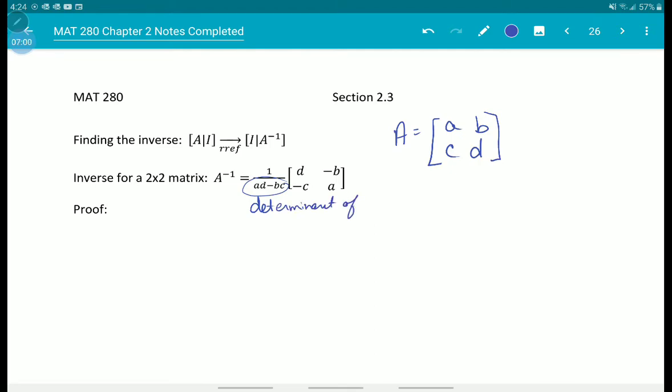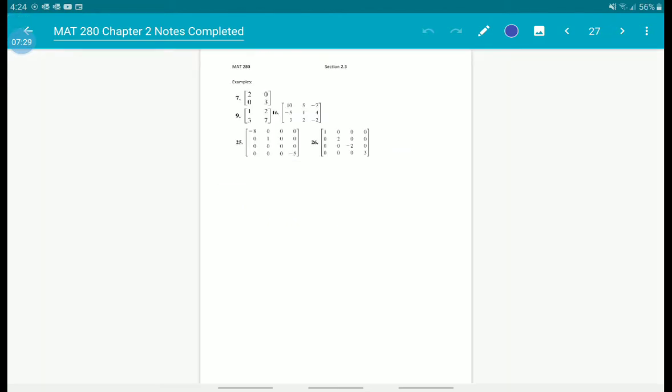And that's the determinant of a 2 by 2. And then this matrix, you can interchange those two entries, then flip the A and D, and you negate the B and C, and that's where that formula comes from. Now, we can go through and prove that, but I want to prove it in just a minute. I want to play with this idea first with numbers, and then we'll prove it using letters.